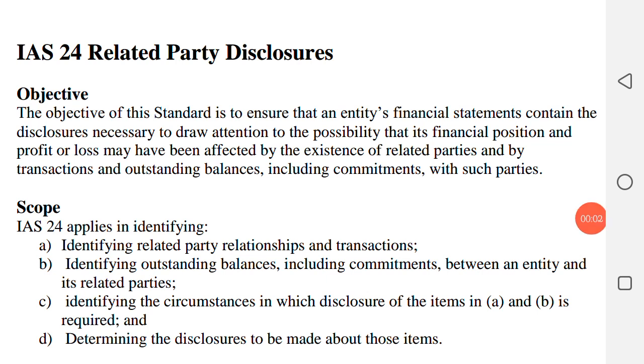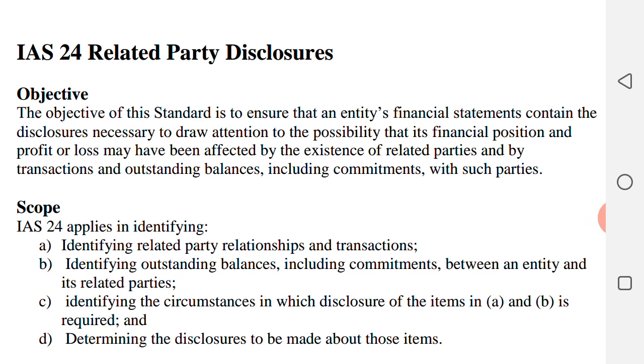Okay, tonight we'll be looking at financial reporting, FR, and our topic is IAS 24, related party disclosures. Now, we want to look at who are the entities or individuals that are related to the reporting entity. So, we want to know those that are related to that reporting entity, or the company that prepared the financial statements. Now, what is the objective of this standard?